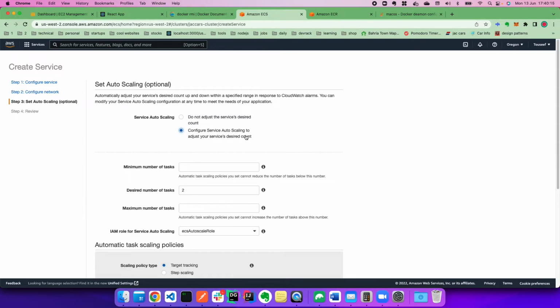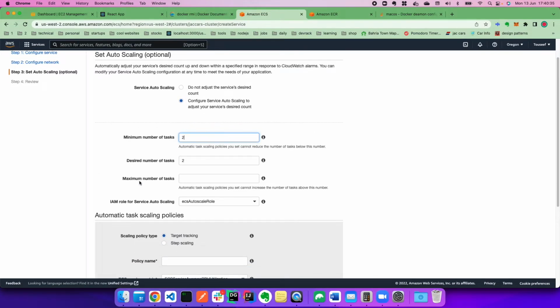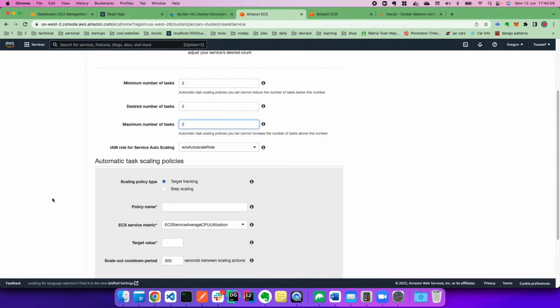Configure the service auto scaling, because if a task goes down, a container goes down for some reason, we want it to spin up another container from the same image and bring it into the cluster. So minimum number of tasks I will suggest is 2, maximum number of tasks is 2, and the desired one is 2.